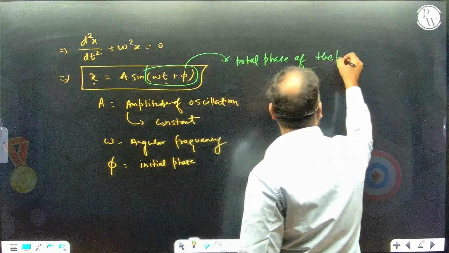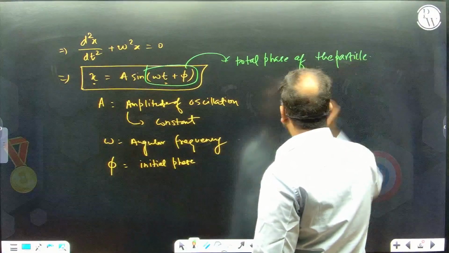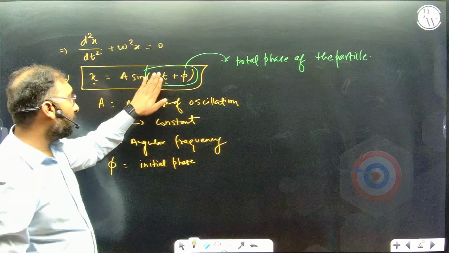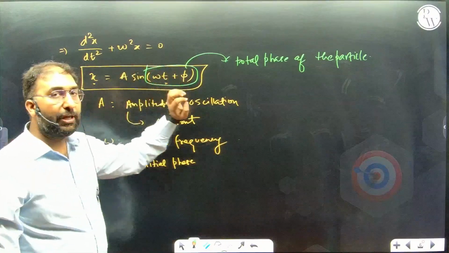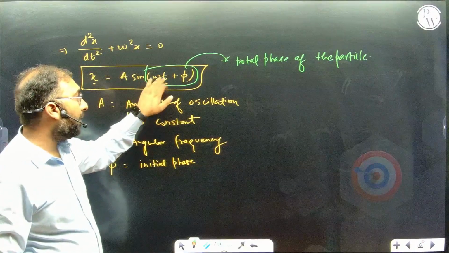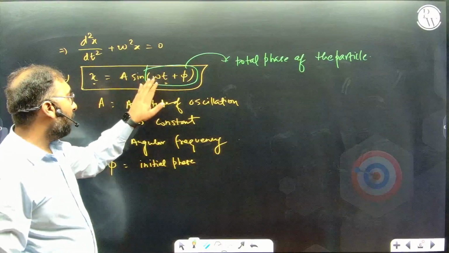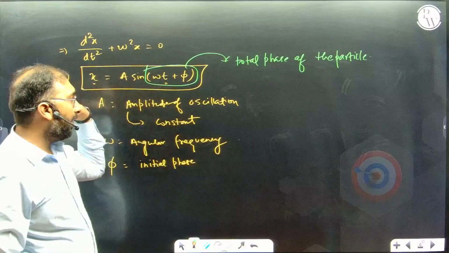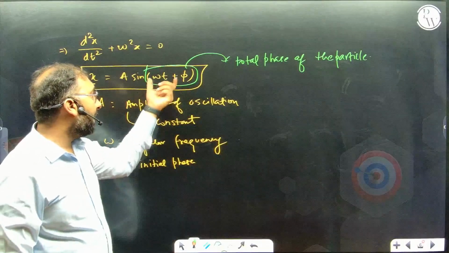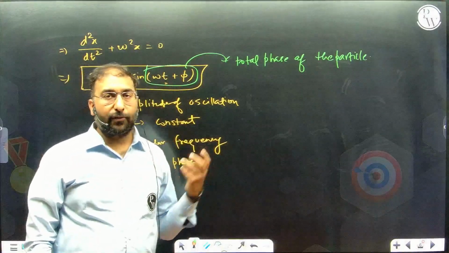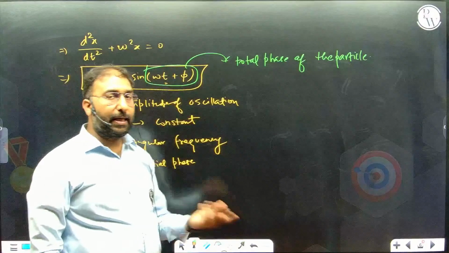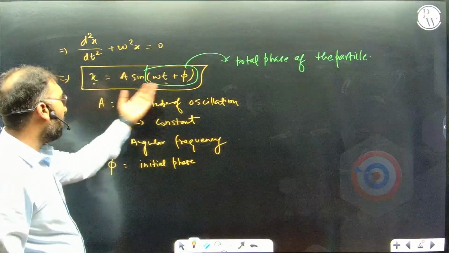Okay. This is phase. So putting t equals to 0, I will get the initial phase. You can see here that when I put t equals to 0, this term will reduce to only phi. So phi is your initial phase. At time t equals to t1, the phase will be omega t1 plus phi. At time t equals to t2, the phase will be omega t2 plus phi. Or at time t equals to t3, the phase will be omega t3 plus phi. So by changing the value of t, I can get different values of the phase of the particle. So this entire quantity is known as the total phase. Putting t equals to 0, I will get the initial phase. Okay. So this is how we can represent this thing.